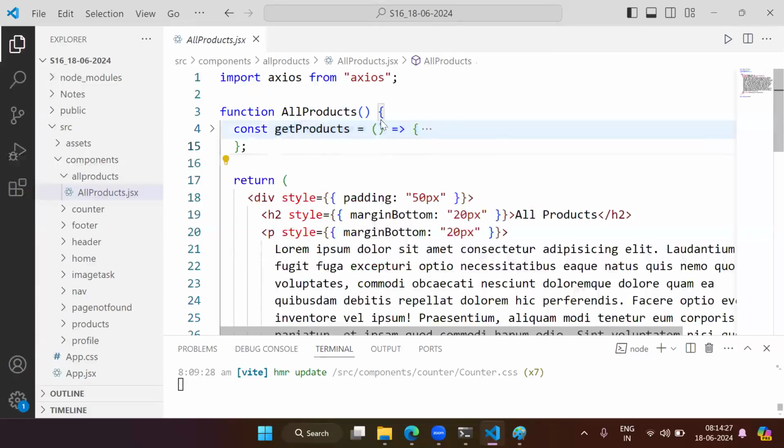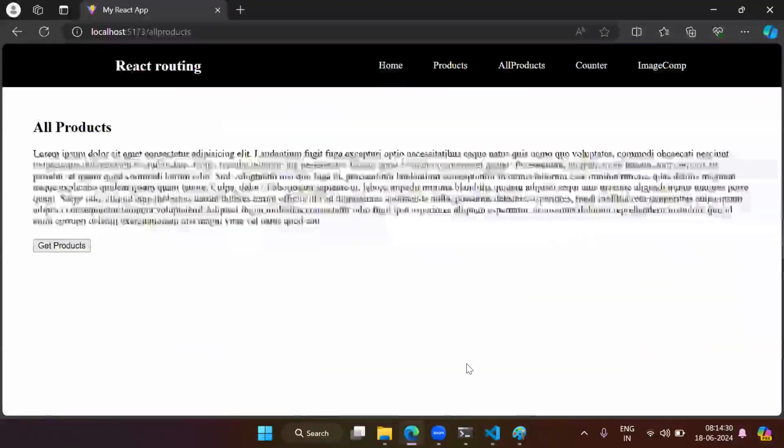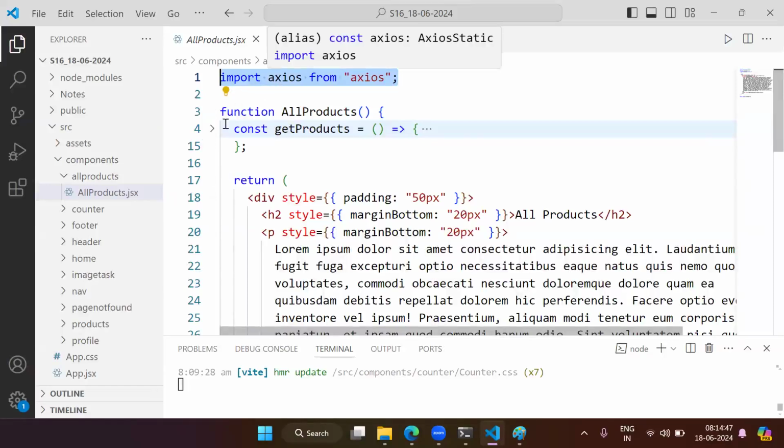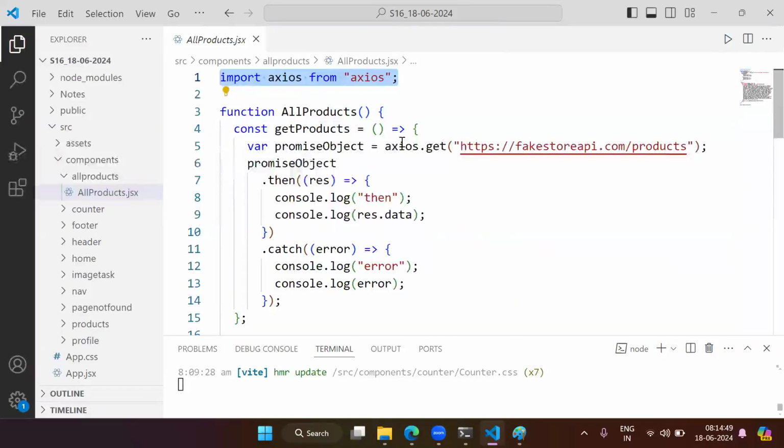Inside this function, we have written some Axios logic. First of all, we installed Axios, then we imported it here. Then using this Axios object, we are accessing the get function, and in that get function, we are passing some URL.